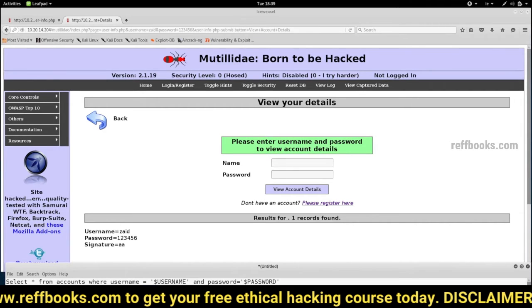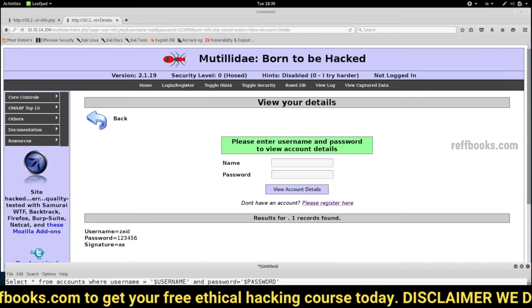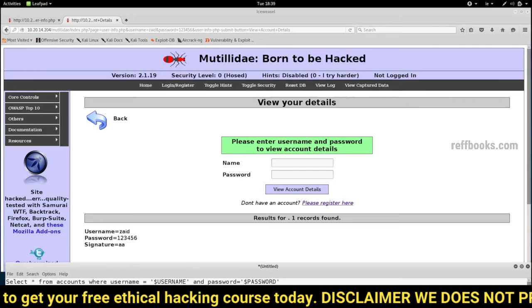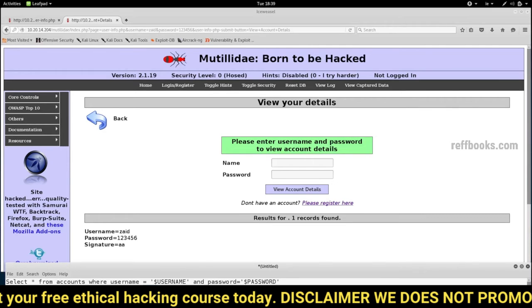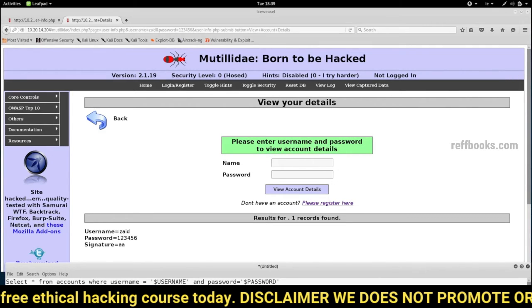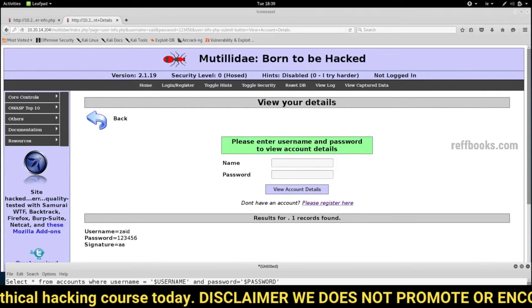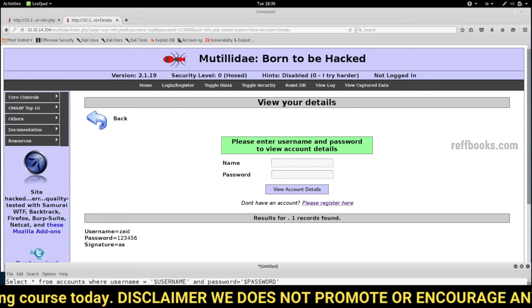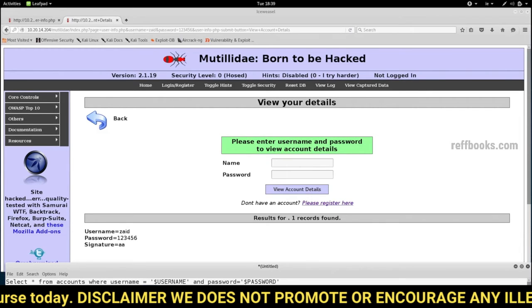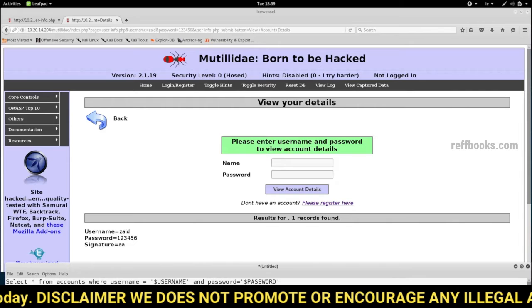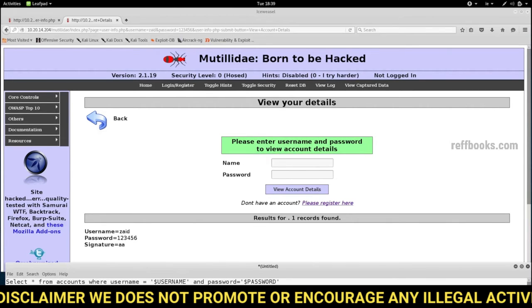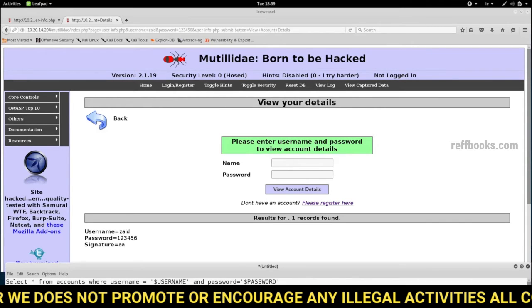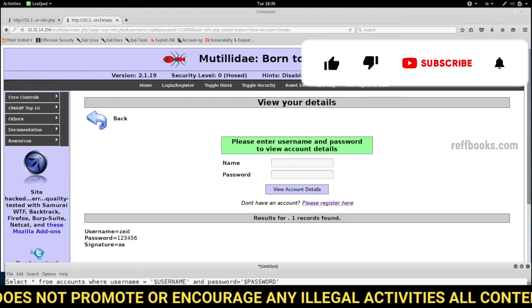We also saw a way of discovering the injection, using the quotation mark and using the AND. We do a true AND 1 is equal to 1, and a false AND 1 is equal to 2. If the server is executing what we want, then we know that there's an SQL injection. I'm going to show you another way of discovering these exploits, and it's using the ORDER BY. As the name suggests, the ORDER BY statement is used to order the results that we get on the screen based on a specific column.